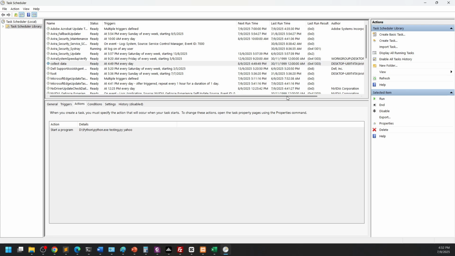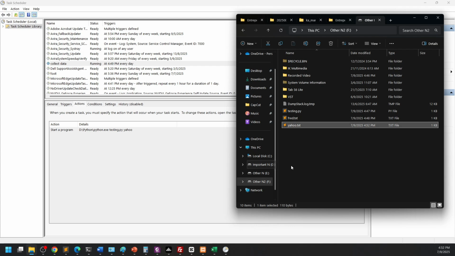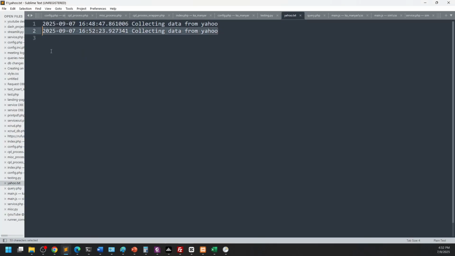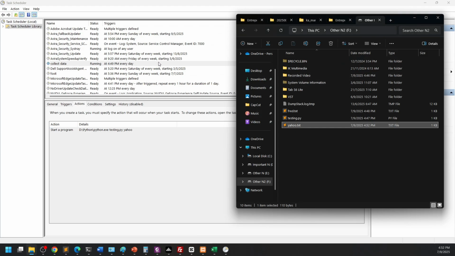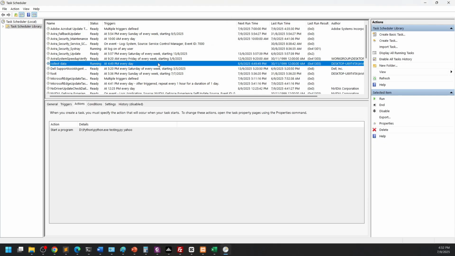You can simulate it one time and see whether it works by pressing this Run button. Let's see our log file. This is the easiest way to track whether it works or not. And yeah, it was just running at 4:52 p.m. We confirm that it works. So next time it's going to start at a particular trigger, right? So this is the basic task.